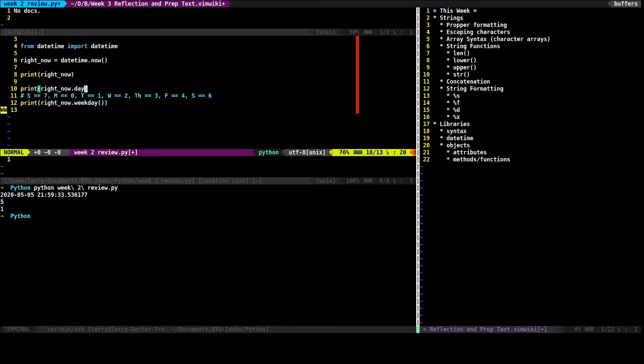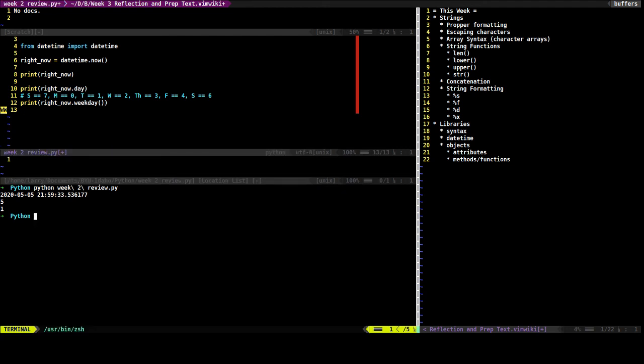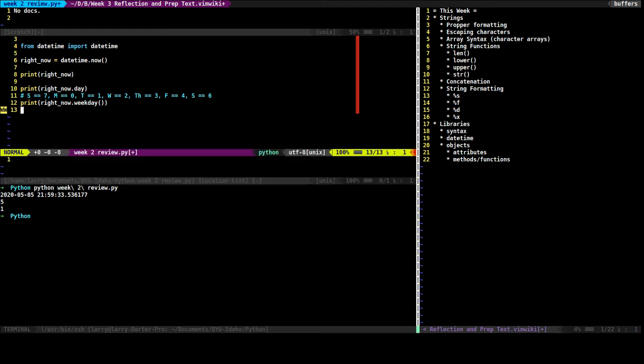And so, as you can see, there's a numerical representation for each day. So if you want the weekday in numerical form, as you can see down here, it is 1, which is Tuesday, because again, 0 index.